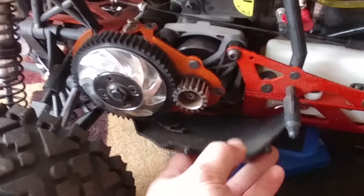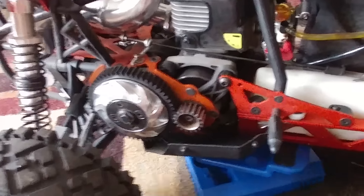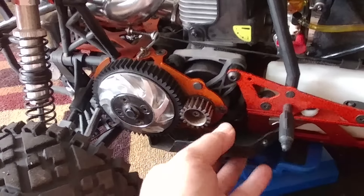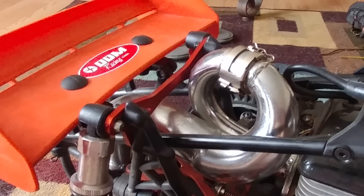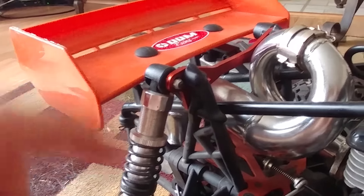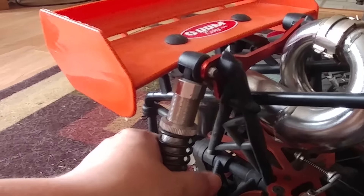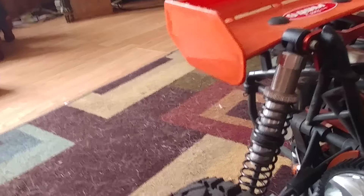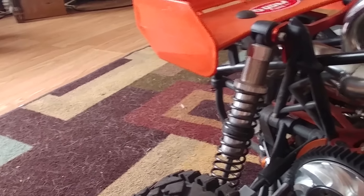This plastic part right here has one body clip in the back — the whole part comes off and it protects all these parts underneath, sort of like an undercarriage. You can see the shock mounts — there are two holes to put the shocks in. If you want it lower there's an upper position. These are threaded shocks, all metal, unlike some HPI where the bottom is actually plastic. With these the entire shock body is metal.